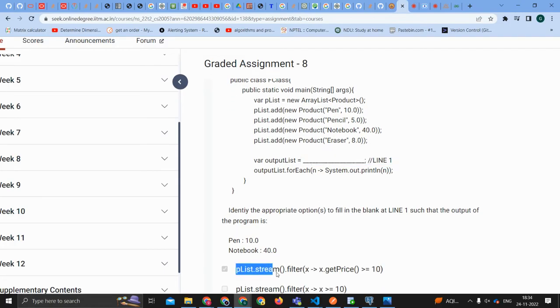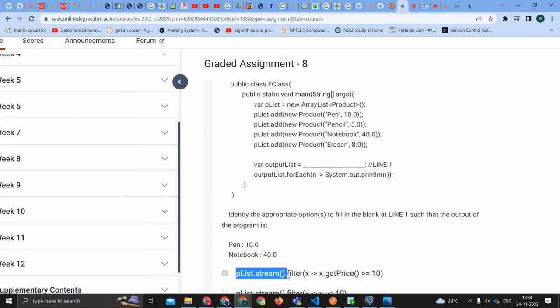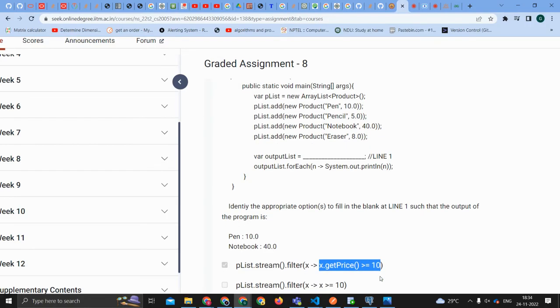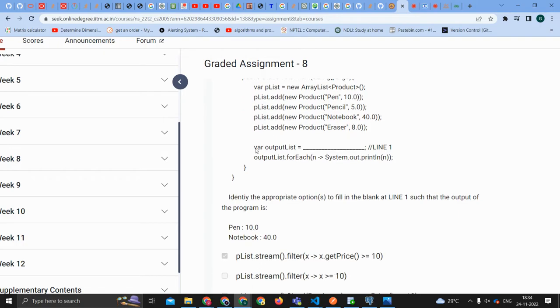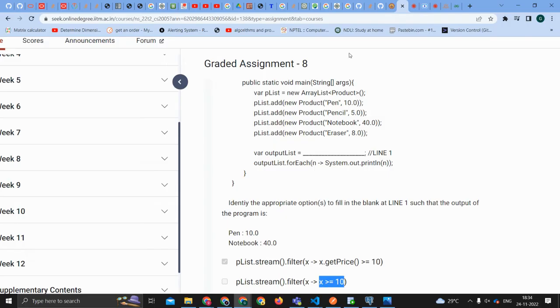Then what we have to do is filter, in such a way that x dot get price should be greater than or equal to 10. We have other options too. But x is an object and we can't refer to it like that. You can't say x is greater than 10, right?